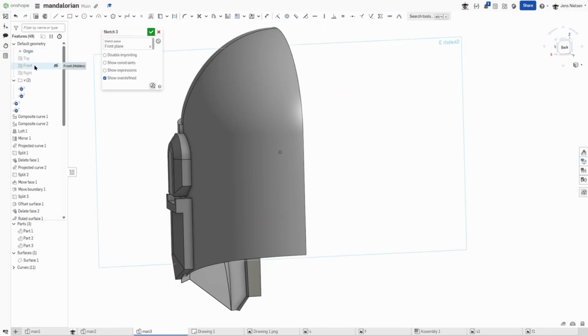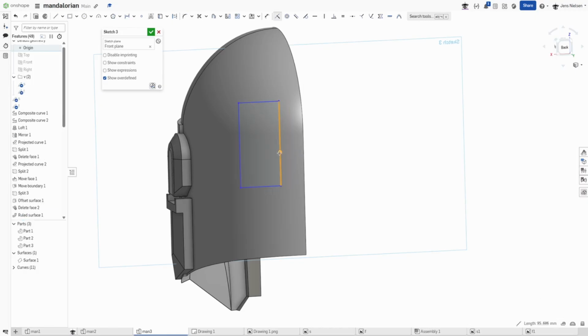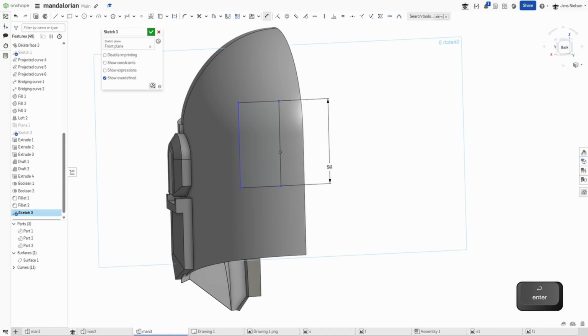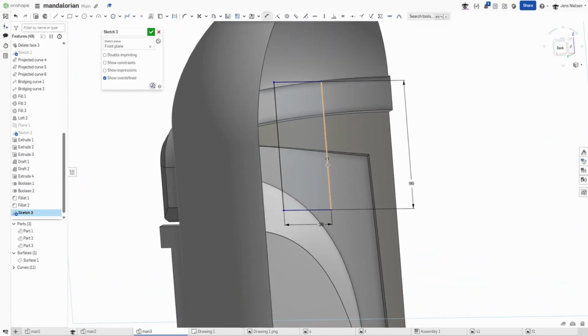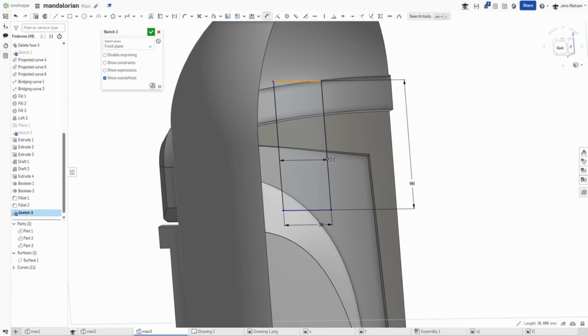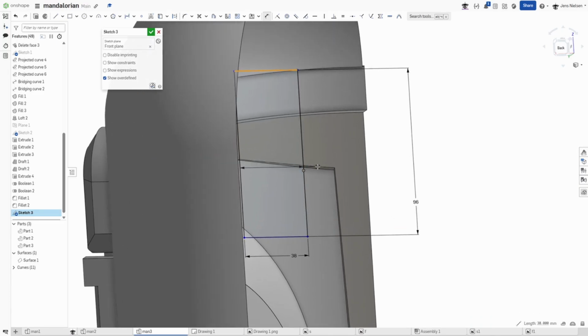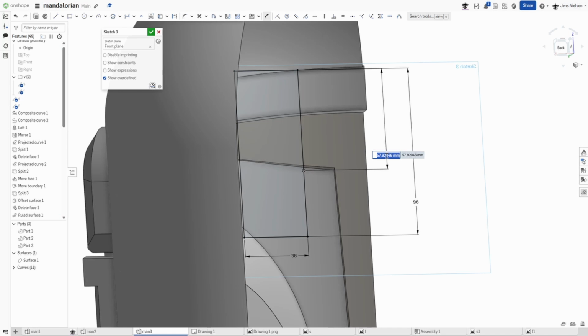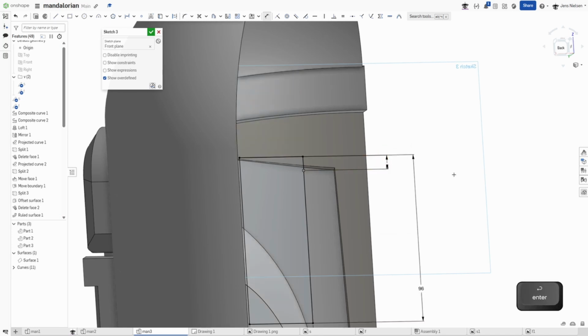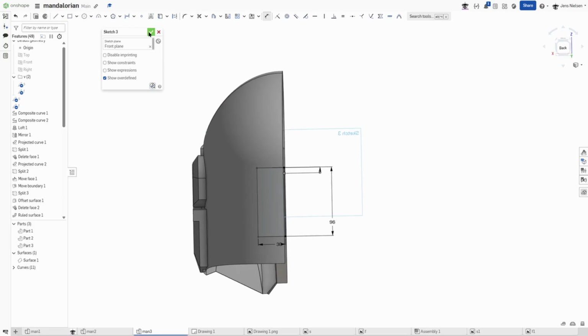I'll start with the sketch on the front plane, a rectangle, make that coincide here, give that a height of 96, a width of 38, and a distance to that origin of 8 millimeters. Accept that.